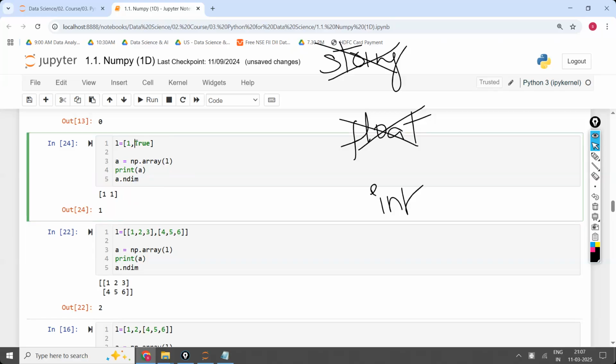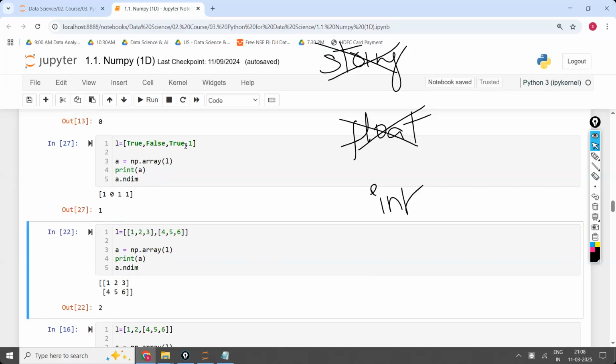Now, for example, 1 is also not there. Only True is there. The last one is True, that is bool. So True followed by False, followed by True, if you write like this, it will take the values like this. If you have at least one int also, everything will be converted to int. That is 1, 0, 1 and 1. You are going to get it like this. Is the point clear?